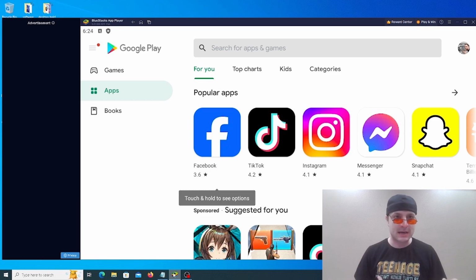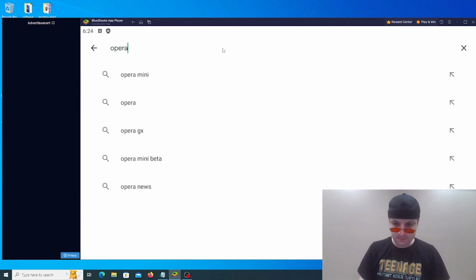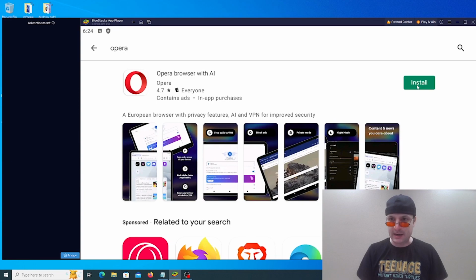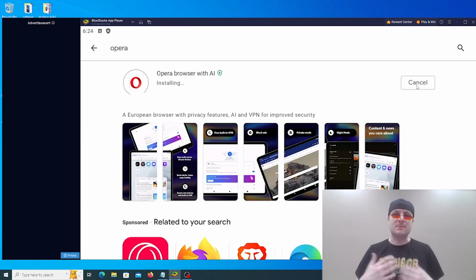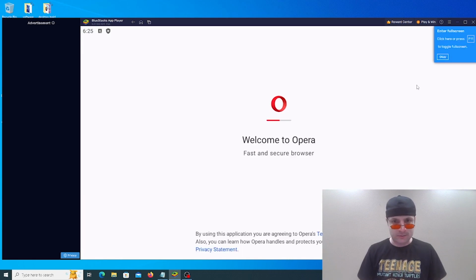So once you have BlueStacks installed and your account set up, you literally just go ahead and search Opera. Opera with AI, boom, let's go. Again, this is something you might want to set up prior to being in a low bandwidth scenario, or slow internet, I should say. And it's good to have this on your system, so if you run into a situation where you have slow internet, you can give this a try. Now, you can go in the full screen mode. I'm not going to go in the full screen mode because I want you guys to be able to see the webcam still. I don't know if that'll knock it out or not.